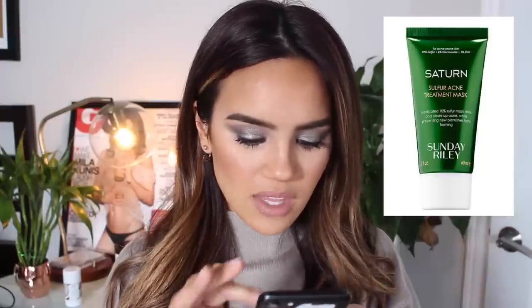The fourth thing I got was the Sunday Riley Space Race Fight Acne Oil and Pores at Warp Speed Kit. I've really been wanting to try Sunday Riley. I really wanted to try the Saturn Face Mask because it's a sulfur face mask for acne — I thought it would be great for spot treating pimples, not all over my face. Word on the street is that using an oil for acne is actually better than any other spot treatment, so it's like a salicylic acid oil, which I thought was really interesting. I just really wanted to try the oil and the mask, and I thought it was cool that it came in a little gift set.